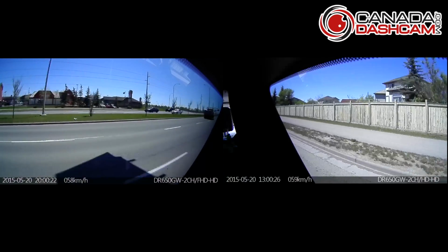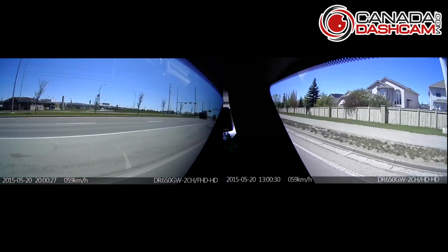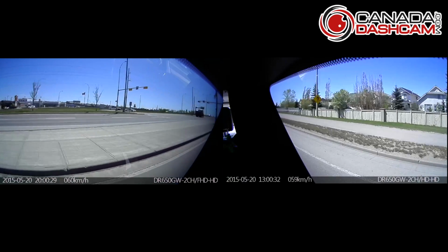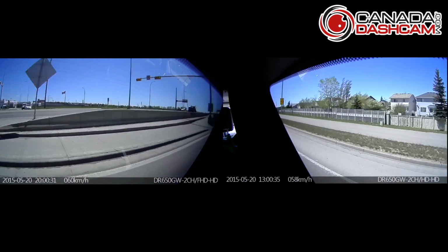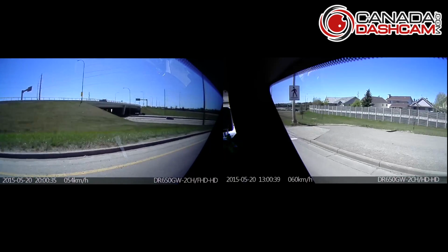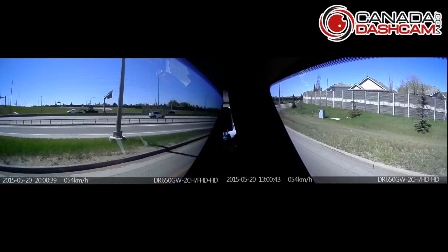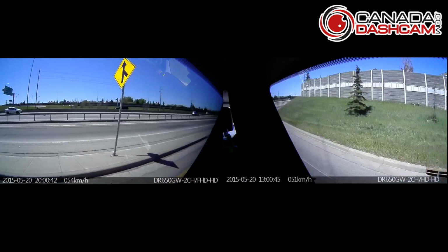It does a pretty good job, definitely on the left, because the lens is actually on the left-hand side of the chassis of the camera. On the right, I'm not able to get as much as the left, just because I have to have it only one direction. And if you have this camera, you'll know what I'm talking about. But I think it does a fairly good job capturing everything.